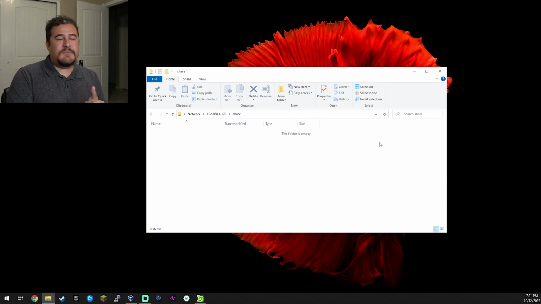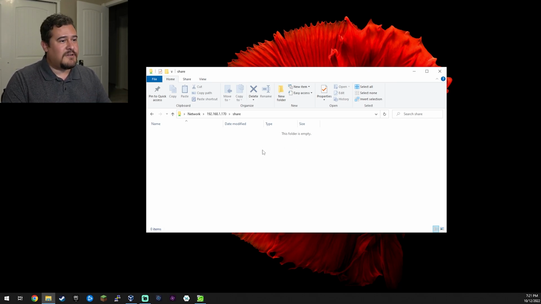At this point, you should be prompted to enter credentials. For me, like I said, I already went through all of this, so I'm just gonna go ahead and show you. Once you get prompted for credentials, you choose your username, type that in, and then use the password that you created for the SMB profile. After that, you should be able to get in here.